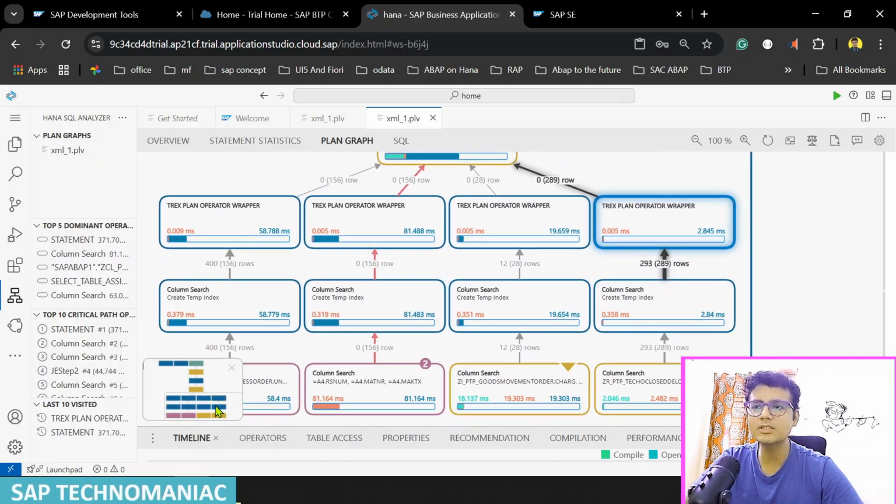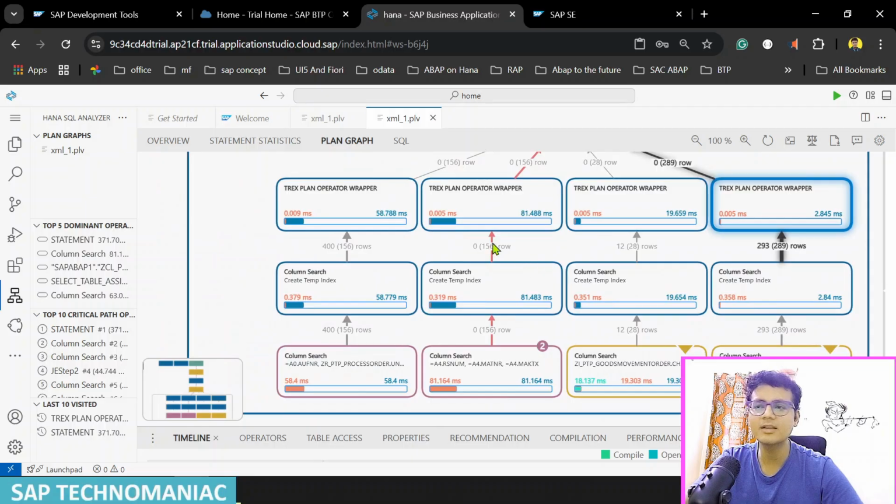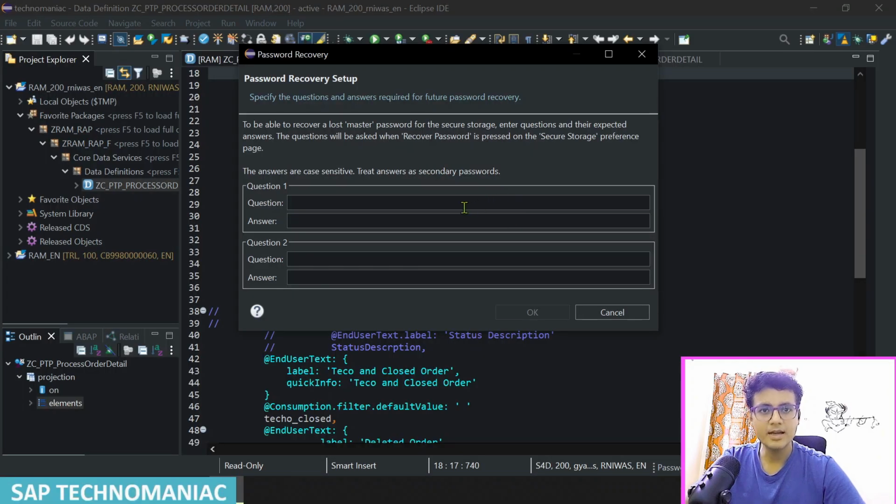But based on this yellow, green and black button, you can see where it is taking more time. Most of the places it is taking milliseconds, because we don't have that much performance issue. It got executed quickly within 80 milliseconds, so you can't identify anything here. But I have one more file with a performance-intensive calculation, which I got from one of my projects, so I will try to upload it and show you how you can analyze further. You can see this in HANA as well, but if you open it here in Eclipse, I will show you that also.